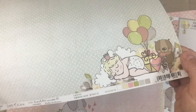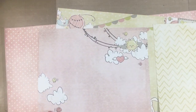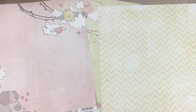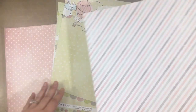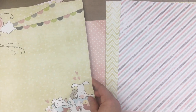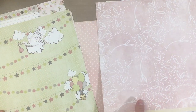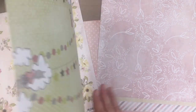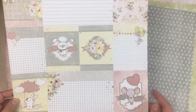It's a really, really high quality paper. And I love that they put the color palette down there on each paper. Sweet Princess. There's the double-sided. Here, we'll go like this so you can see. All right, and you'll see them as I go. Like I said, it comes with 6 sheets. Oh, look at that. Oh, just lovely. And then this one has some cut aparts, and then the same pattern.